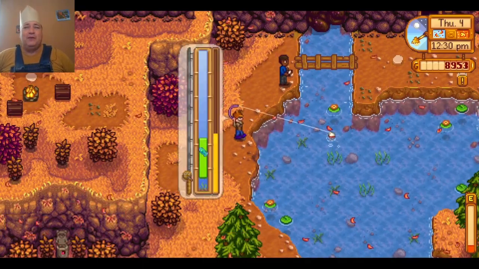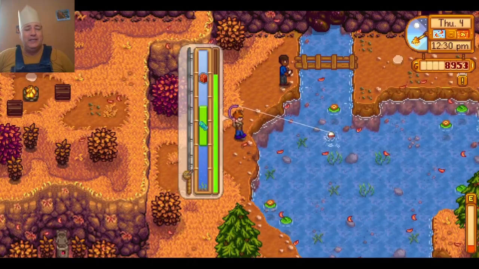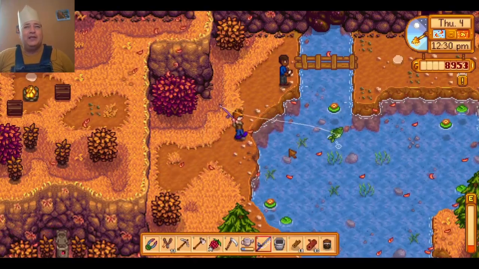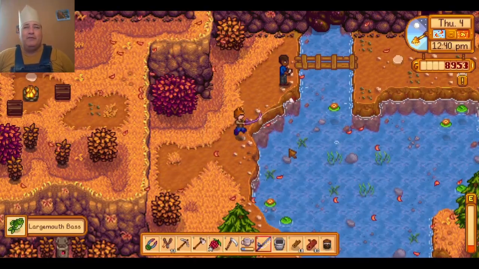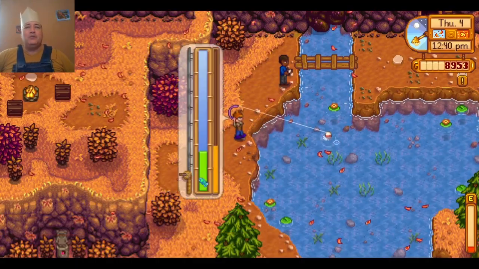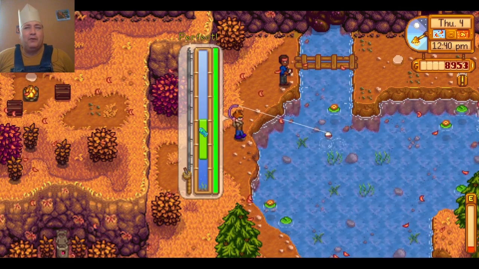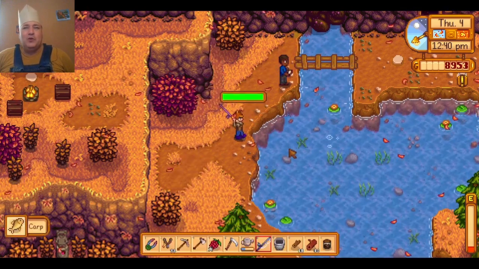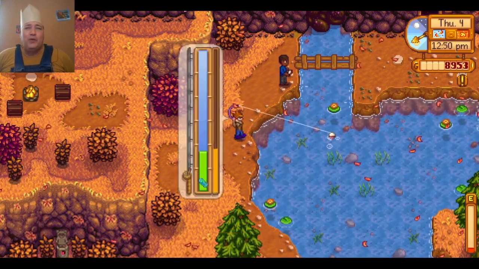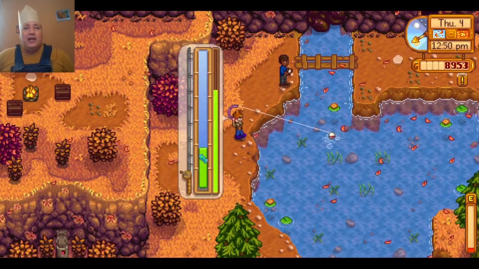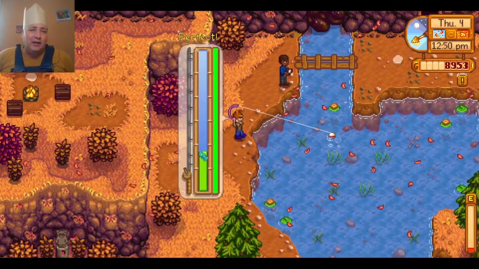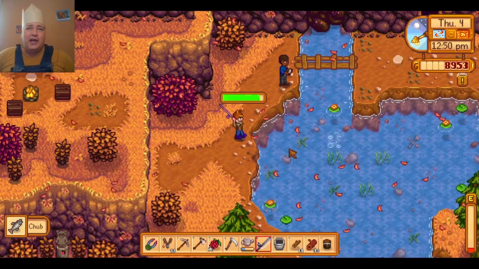There's a fair bit going on here, and we're basically hitting fish at a pretty good rate. Usually the threshold I find is about 1 per 10 minutes, and we're doing a little faster than 1 per 10 minutes. We had a couple that were in the same 10-minute range. So I'm kind of happy with what we're getting as far as a response. That has to do with the rings, and that has to do with the tackle we have, and that has to do with the bait that we have.